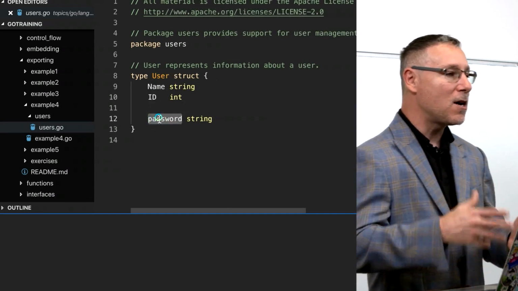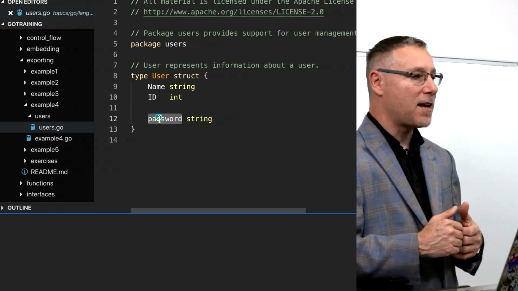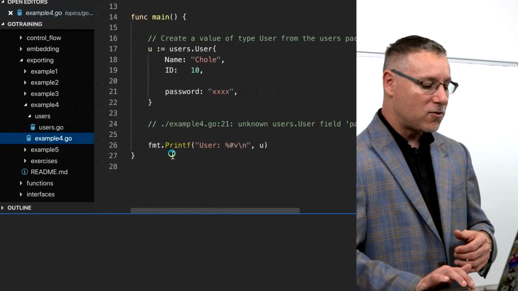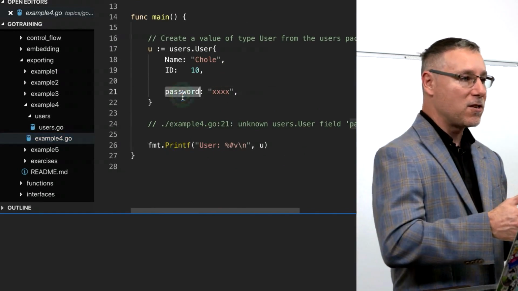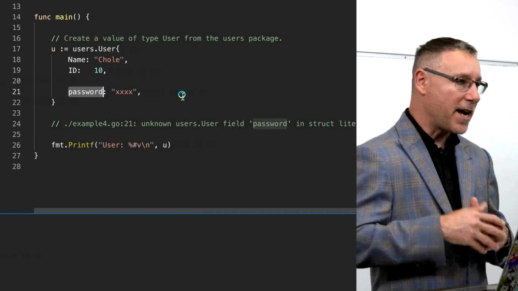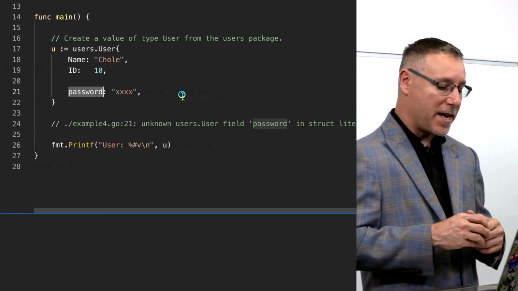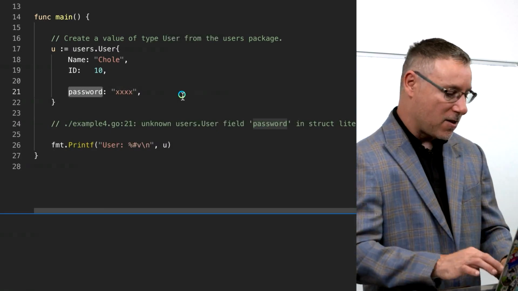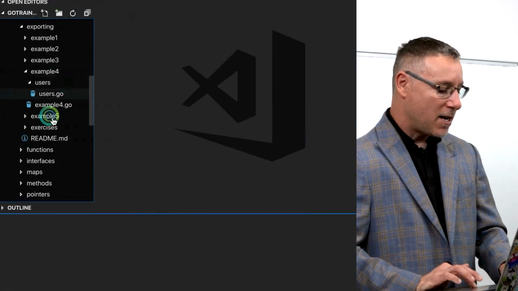That means that only code inside the users package can access this state directly. If you've got application code that's trying to access it, like during this construction, the compiler is going to say to you, no, Bill, you can't do this, because that is unexported.